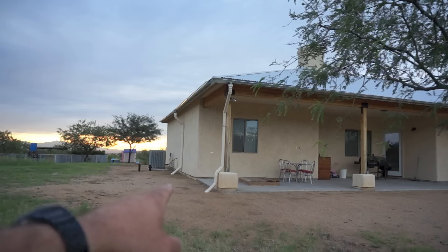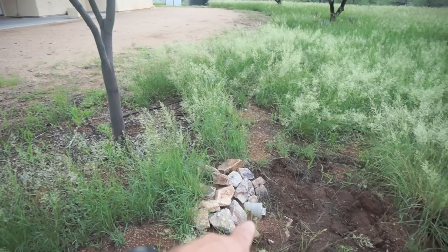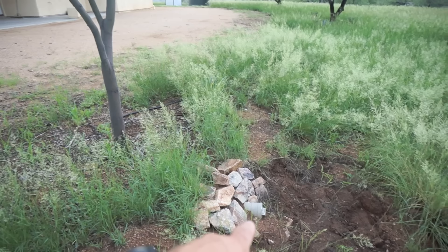In addition to keeping the rain tank clean, I also like to flush out the entire system of PVC pipes from time to time to reduce any sediment or dirt buildup. I can do this from one of two drain pipes — this one right here, or this one right here, located right next to my rain tank.